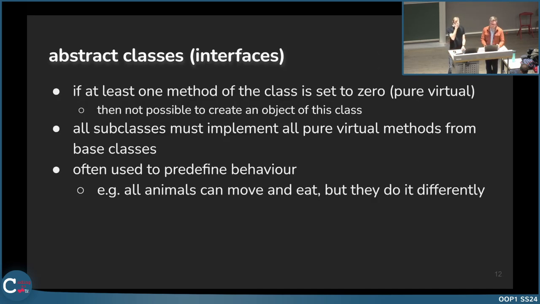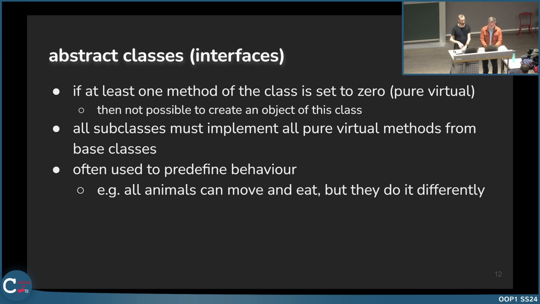All right, so maybe you know it from other programming languages because these abstract classes are also sometimes called interfaces. I think in Java they are called interfaces. And as I said, at least one method of the class is set to 0. Then we call it pure virtual. And then it's not possible to create an object.